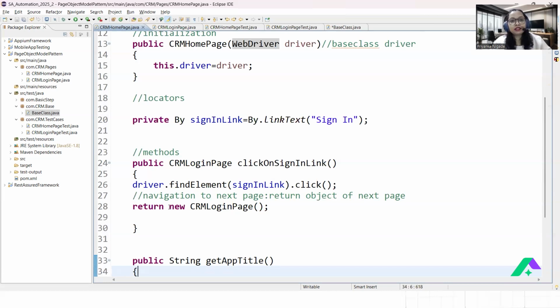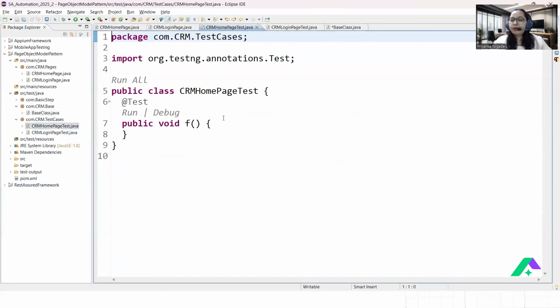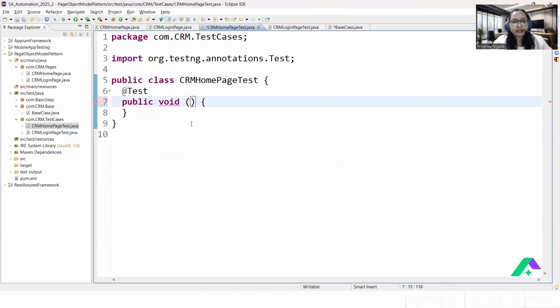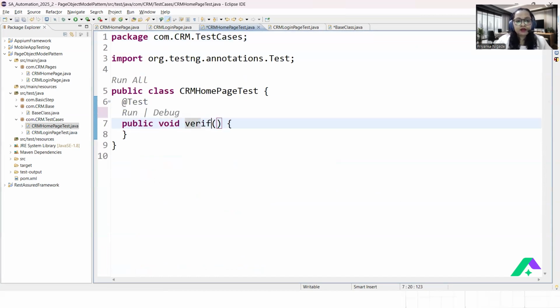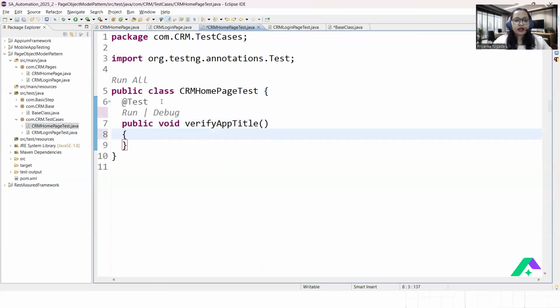Now let's prepare our test case. So guys, I'm saving this code. Whenever it comes to the test case, how can we start now? Have a look. I will open the home page test case. At this moment, I would like to validate three things. So very first I will write verify app title. This is my first test case. Verify application title. And guys, this should be the first execution, so I'm writing priority equal to 1.